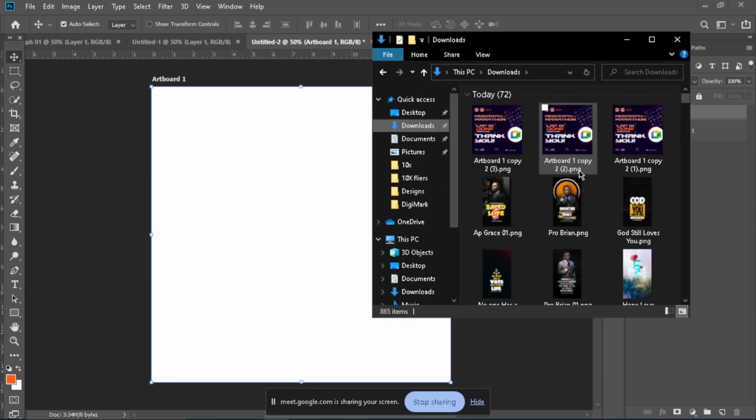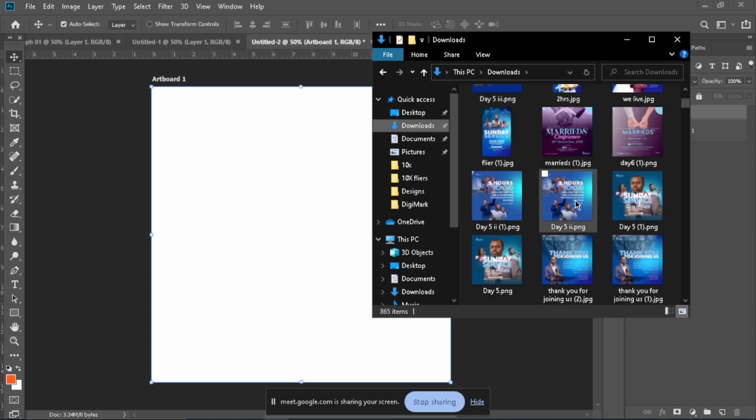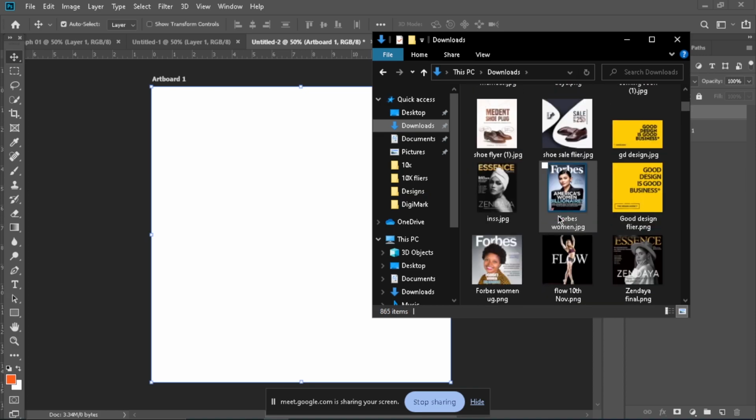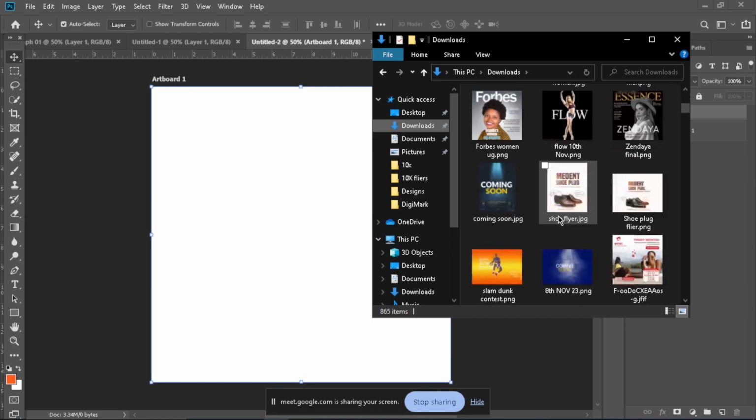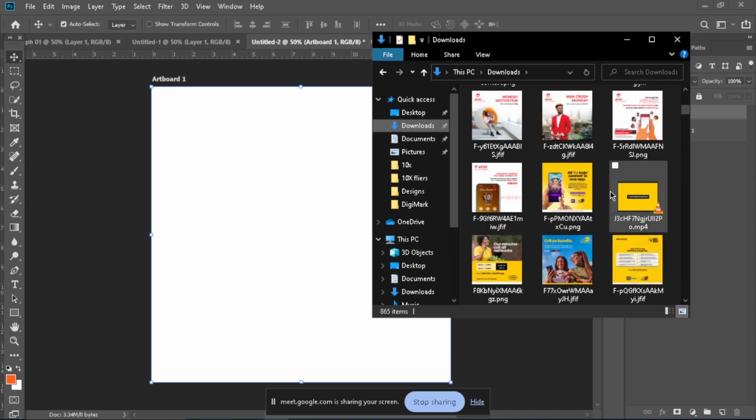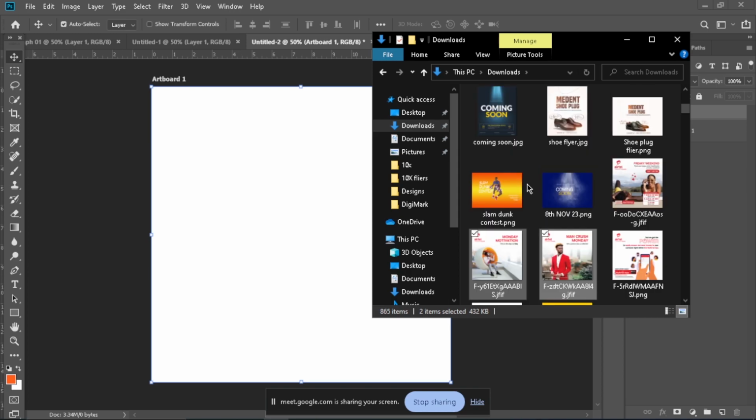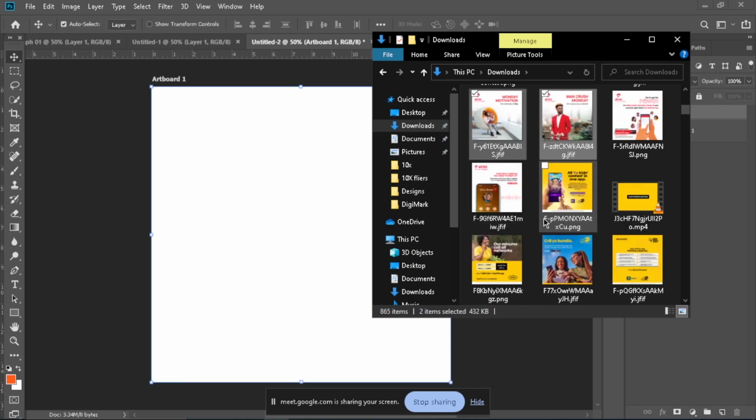So let me just share with us what we're going to be able to do at the end of this class for Photoshop in the next few minutes. I got some flyers from MTN and Airtel, and some of them are a bit basic. One of the reasons why you have to learn Photoshop is that even if you're just having your own startup, all you have to do is devote a few minutes and you can come up with a very beautiful flyer, right?